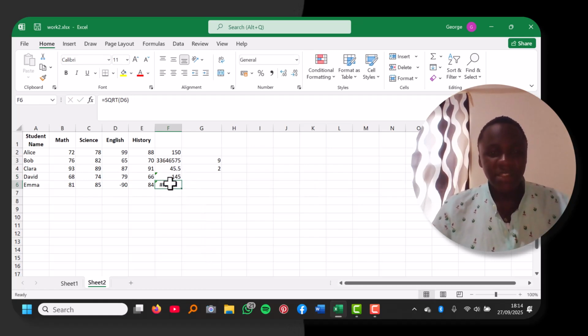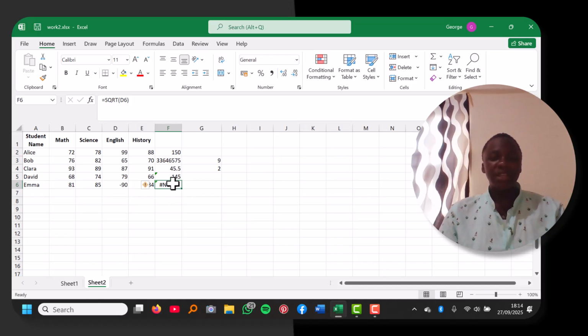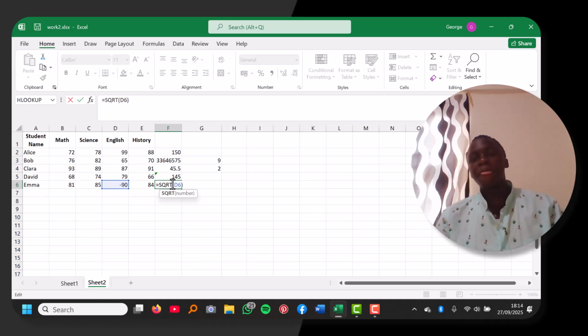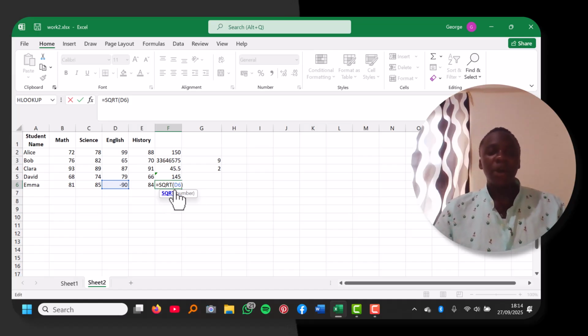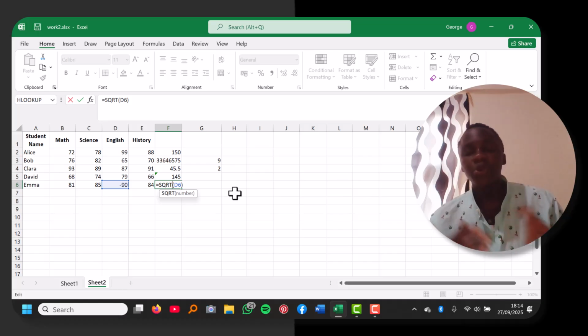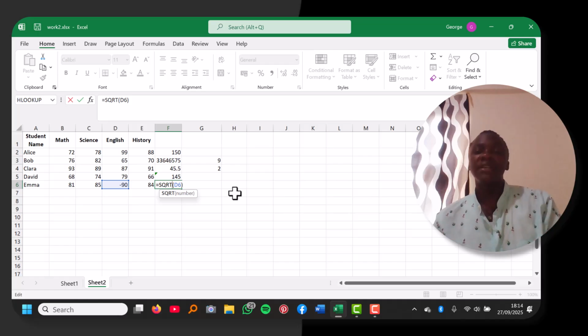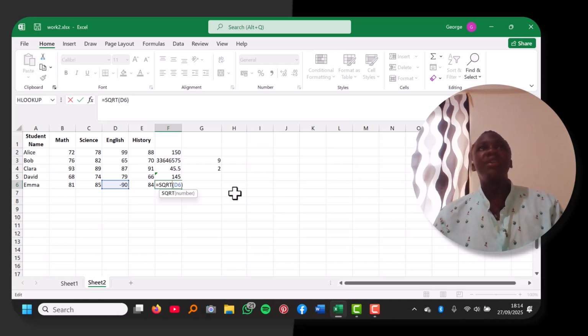Then the next one is this #NUM!, the error num. Num usually is an error that comes about when you're having negative values, when the numbers that you're trying to use in a function do not apply. Like here, we all know there is no square root of a negative number. Okay, maybe we all don't know, but in mathematics, you cannot get a square root of a negative number. It usually gives you complex answers. And usually they say, you take the negative out, you remain with the number and get the square root.